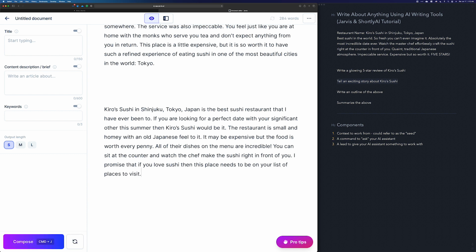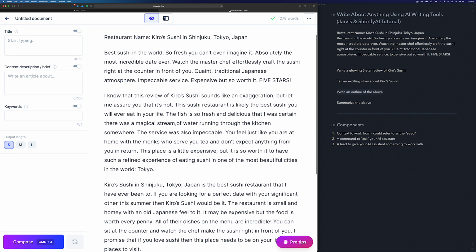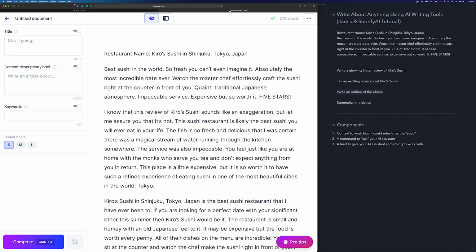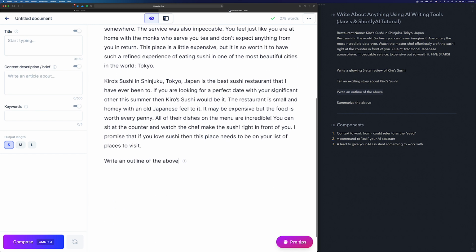But yeah, so it's doing a pretty decent amount of content. Let's see if it will give us an outline. And it's got quite a lot. See, Jarvis will go back 2,000 or 3,000 characters. Since there's nothing in the content description, title, or keywords, it's probably going to use most of all that above it. Let's see if it can give us an outline that's on par with something like Shortly.